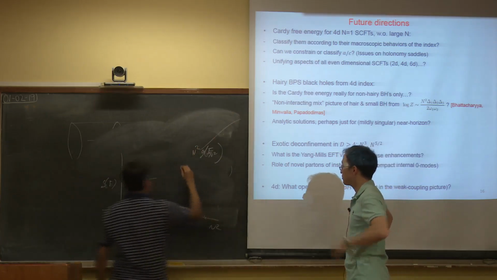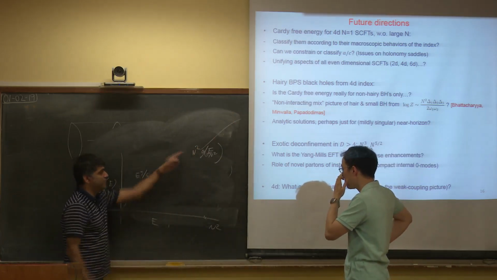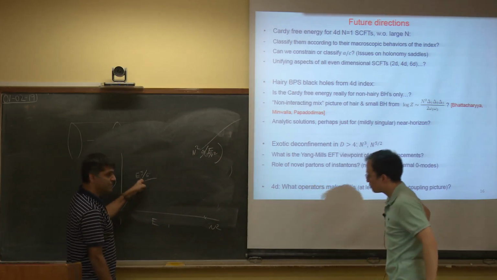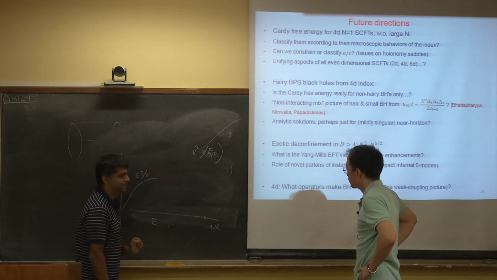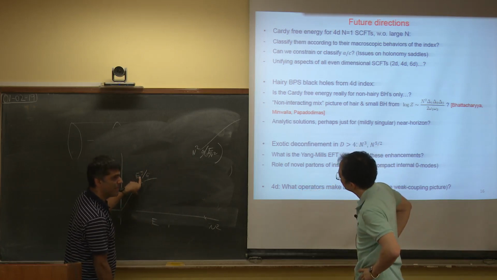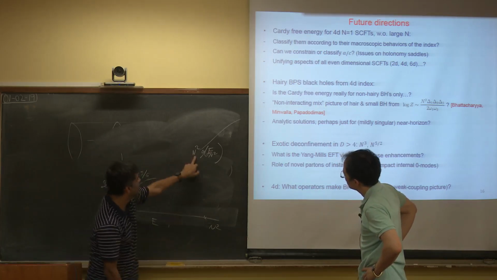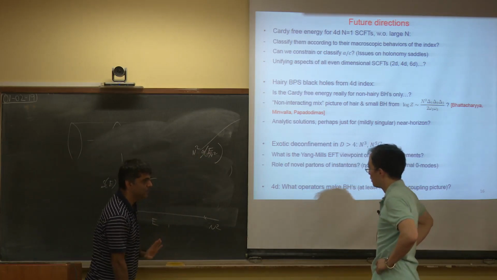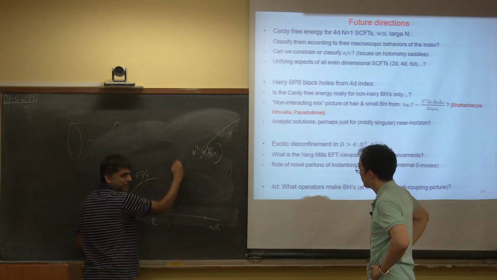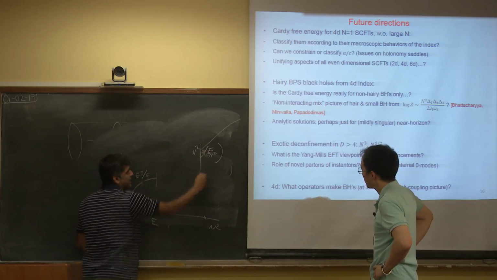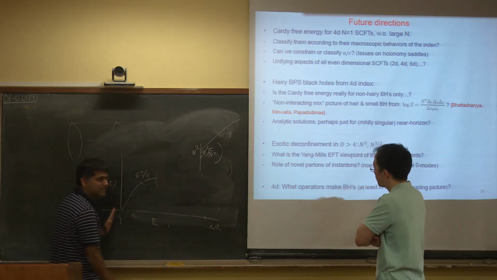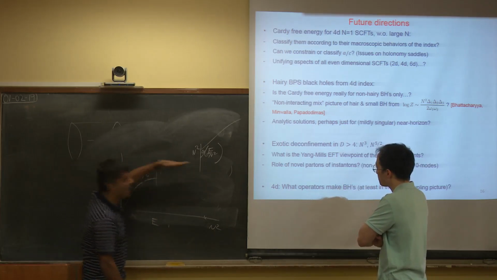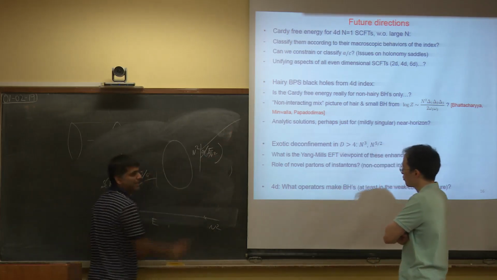Now, I want to say, how can these two match to each other? If I just put E equal to N squared here, I get too few states. Because if I just put N squared, this scales like N squared to the power 5 by 6, whereas here it should scale like N squared. So there has to be a period of acceleration somewhere in between. So it can't just be that the answer is the gravitons and the black holes. There has to be something interesting happening in the middle.